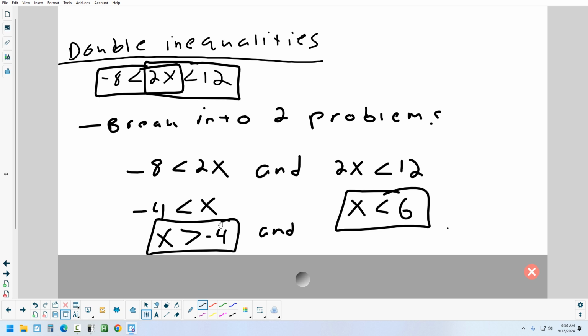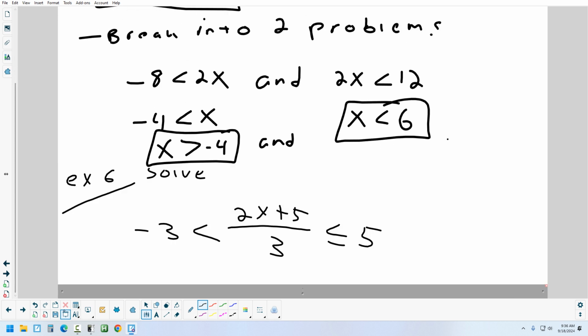Okay, and that method works really well, especially when you get into having x's in the middle and the left. The first method I was going to give you wouldn't work well with multiple x's in different spots. All right, let's try this one.